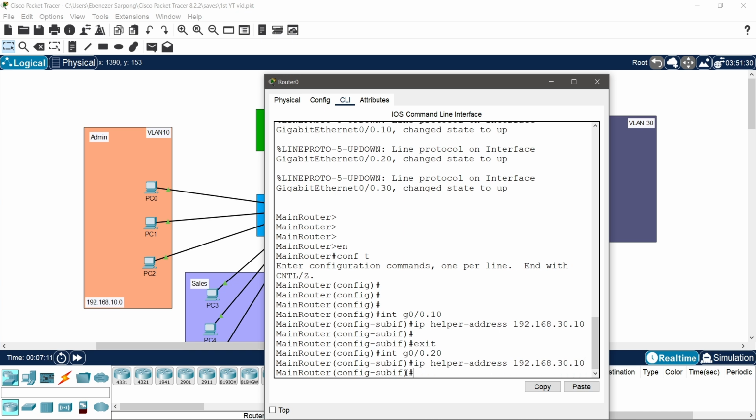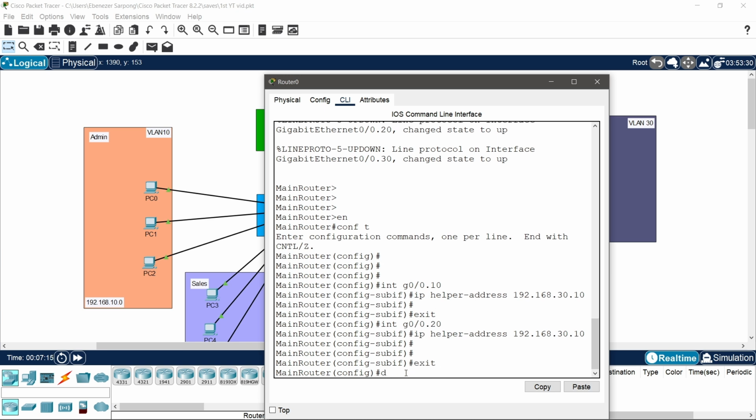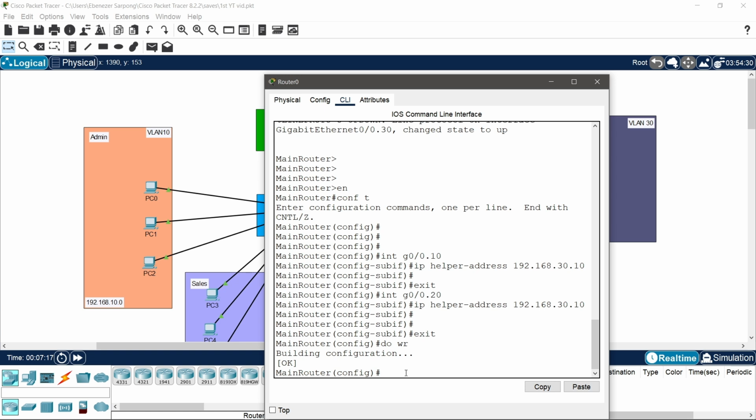Think we are done. Okay, so now it's been saved. We are not going to do same for IT because IT is already in the same VLAN as the server. So now let's test.